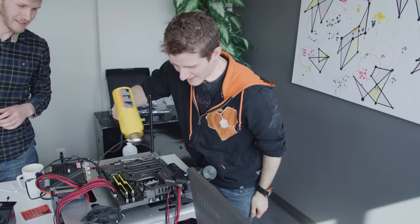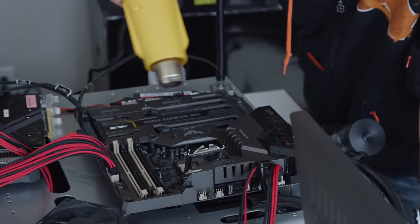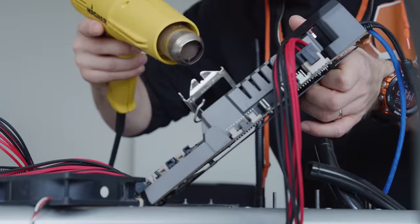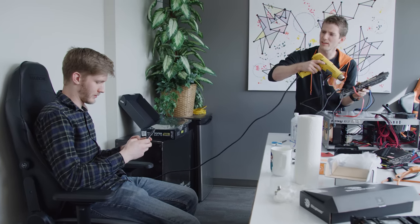It's about to get really stinky in here. Nothing got over that far — wait, yeah, maybe a little. Oh yeah, it's way over there. No, no, no — you don't have to drain the loop to put in fittings. Have you been wasting time in between runs draining loops? What's wrong with you? Realistically, after applying this kind of heat to it, it's probably drier than it was before.